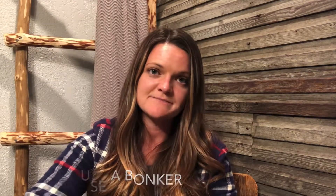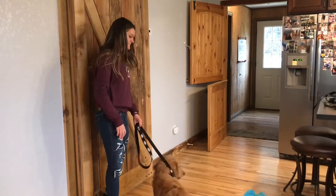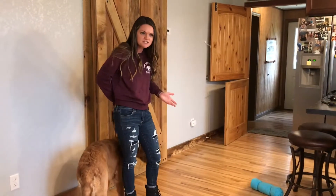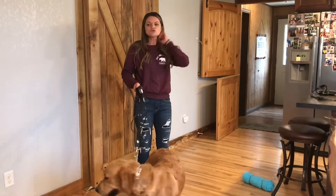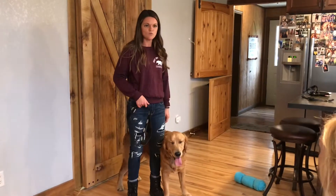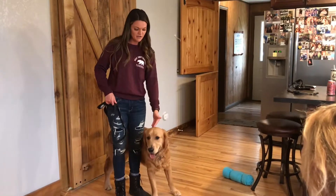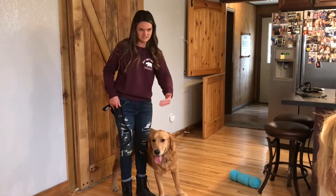There are six dogs in here but they're all being quiet, and he's nervous and anxious. That's where you need to say to him, 'What is your problem? There's nothing to be nervous about here.' People think that because this is a nervous dog and I just whacked him over the top of the head with the towel, that's going to make it worse — I've never ever seen it make it worse. You have to tell them that's enough.